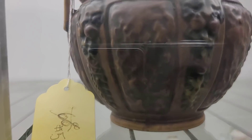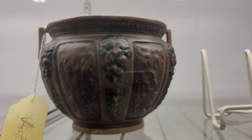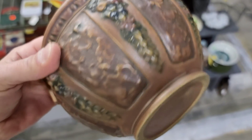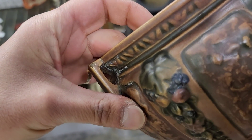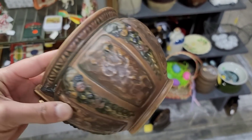Here we've got another piece of Roseville — this is the Florentine pattern. You all know that I absolutely love it. It was priced at only $50, and I was like, certainly there's something wrong with it. There is a small chip at one of the handles, so I thought that's a good deal — we can live with that. That's our last piece, guys. We're going to wrap it up outside.